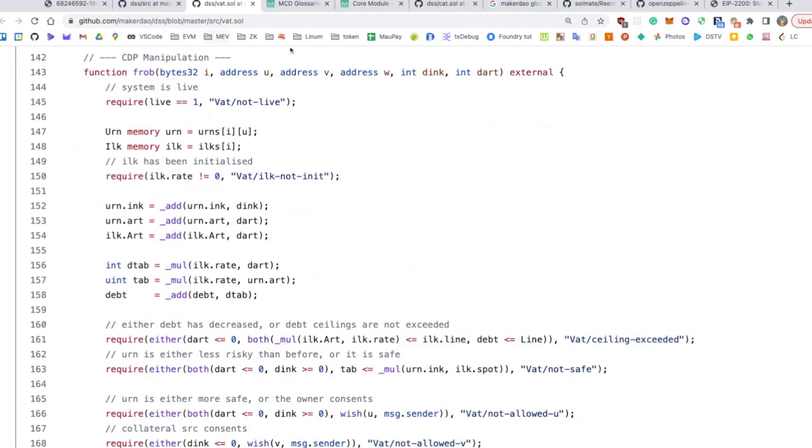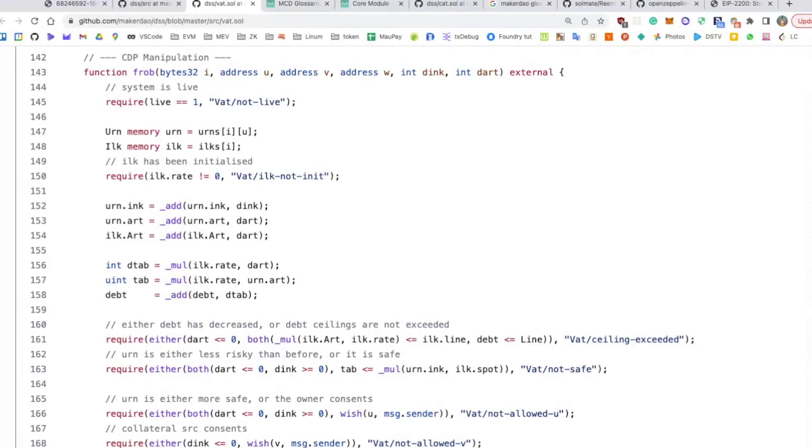Okay, so i, u, v, w. This is a complete troll comment, but I can't resist. I'm actually a little bit puzzled by the comment on line 144. They're being so frugal with what they write that for literally the simplest modifier in the book, they're like, but we need to explain this. The system is live. And then it's like, earns i, earns u.